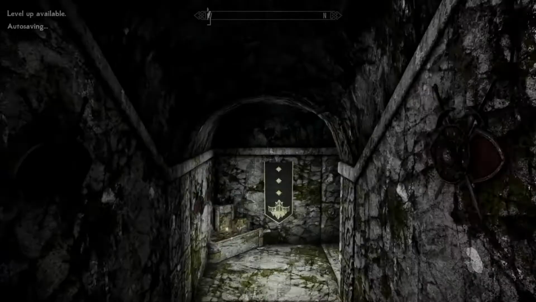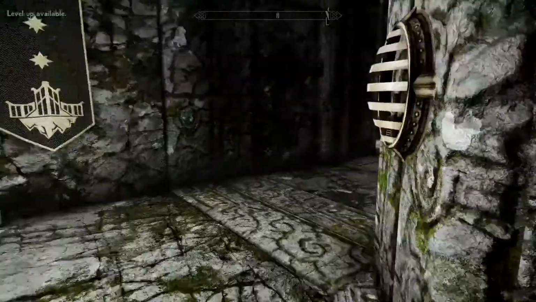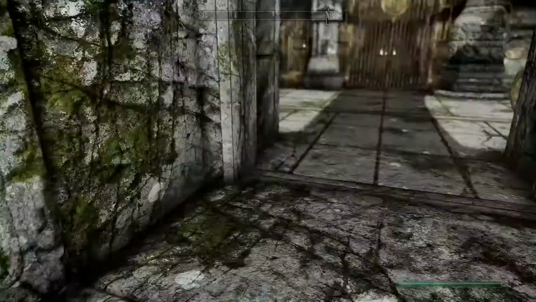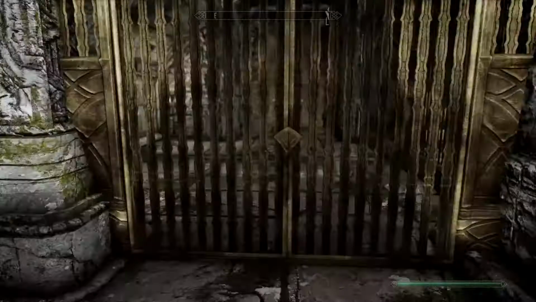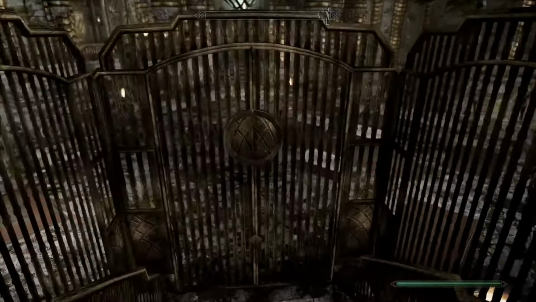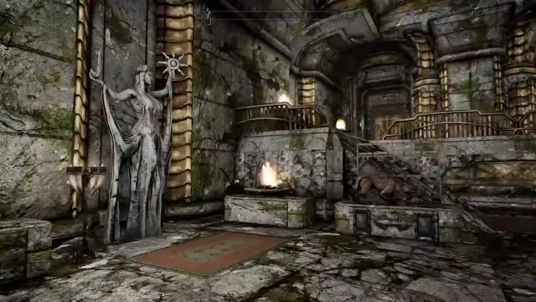Okay, so here's the interior. There's an exit to Windhelm, which we'll take in a minute. Weapons racks. Again, very simple. I don't do fancy house builds. Practical, simple house builds, or collection halls. Nicely lit. I like this a lot.